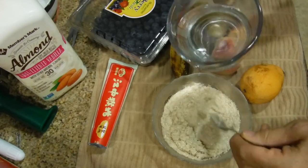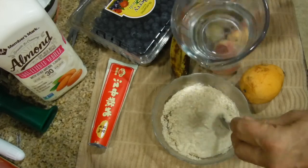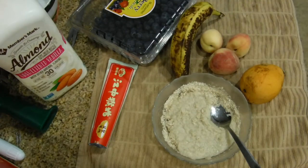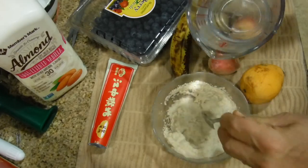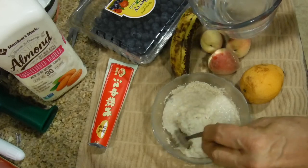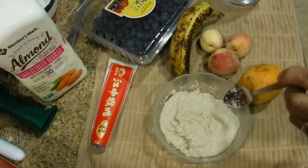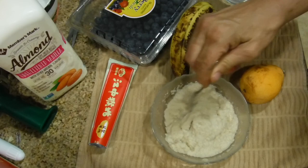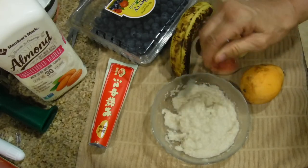I wasn't sure how much water to use. That noise is from Joy, who wants to go outside right now. Everything starts moving — got to go back outside. Now trying to get all the edges stirred too. It looks pretty much ready — it looks mushy like they say, and it reminds me of cream of wheat.